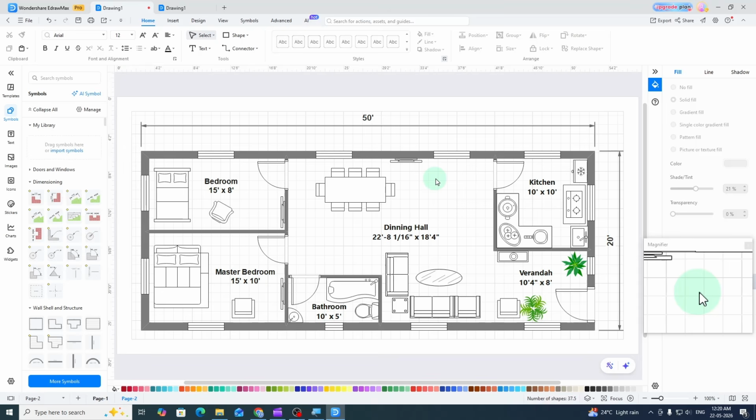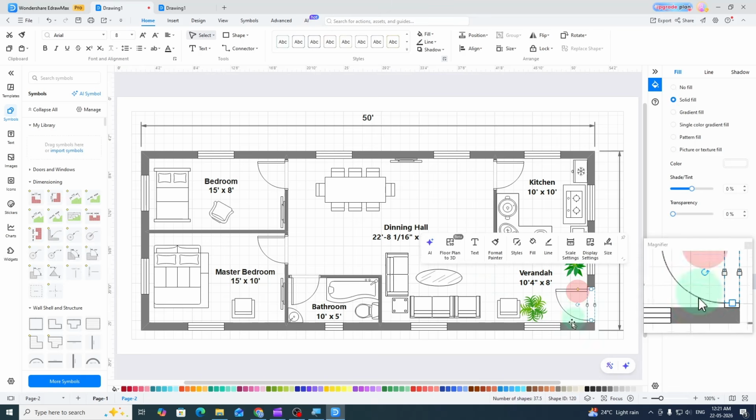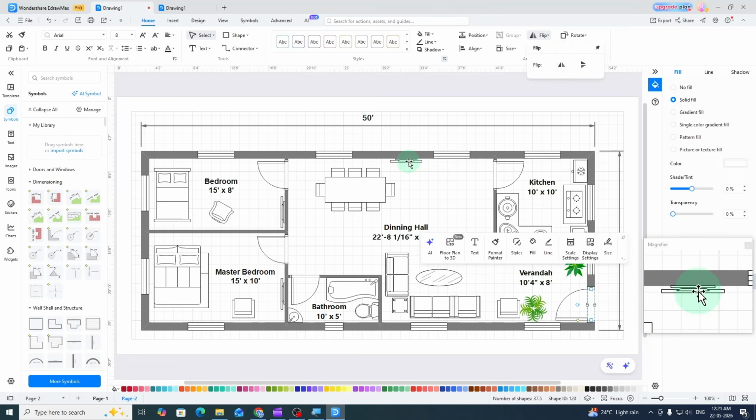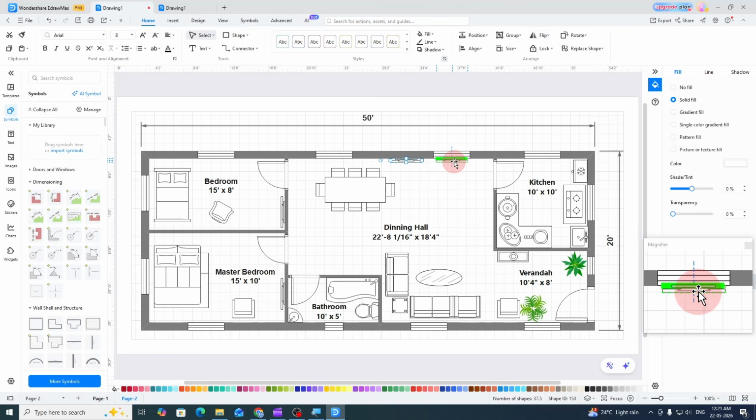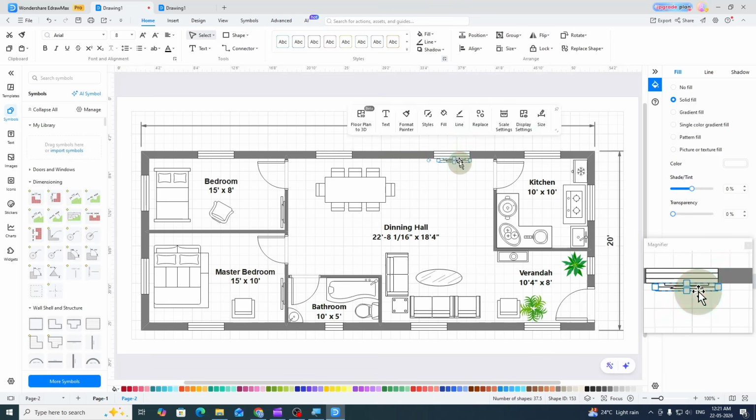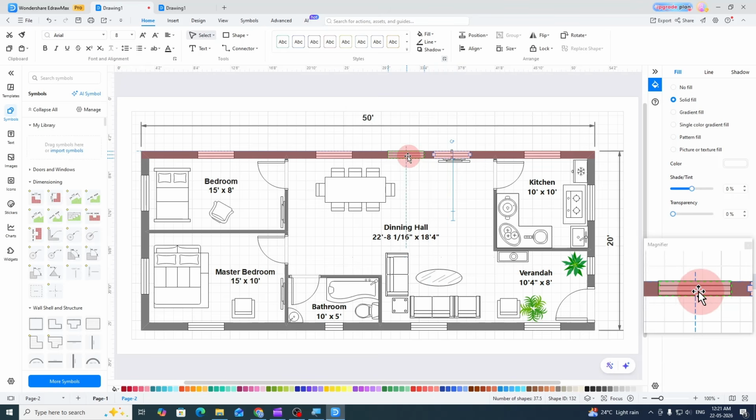All right. Now let us move on to the next concept, that is converting this 2D floor plan into a 3D floor plan. Okay, before that let me make some slight changes. I forgot to flip this door. I'll flip it vertically, and then I'll just change the position of the TV. I'll place it somewhere here. I'll shift this window this side. I think this should be fine.